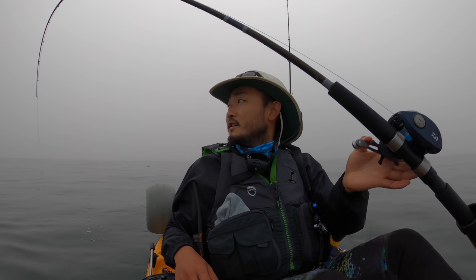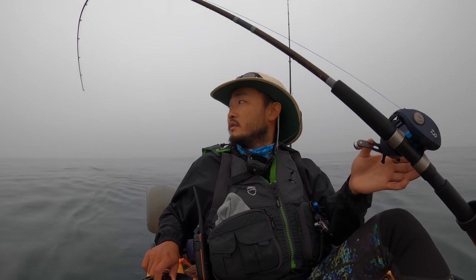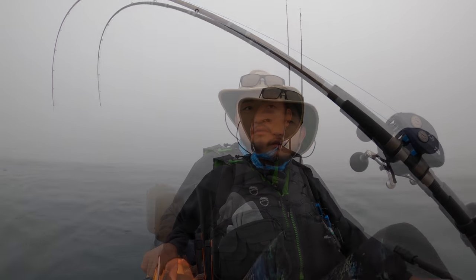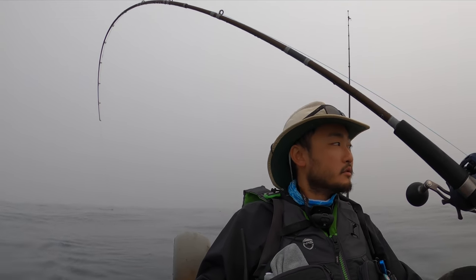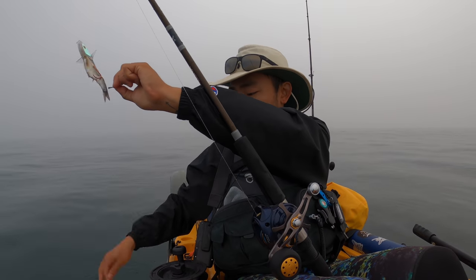I don't know, there could be some fish right here, so I'm gonna keep working this bait ball. I got my eye on it. I'm just gonna circle it for a little bit. I'm down about 28 feet right now, maybe a little bit less. Grab it, come on, that looks like a fish right there. Come on, get bit. I'm right over it. Get bit. 5, 4, 3, 2, 1. Oh, what the heck? I had a freaking jack smelt on the whole time. Damn. Working that bait ball for nothing.